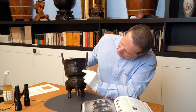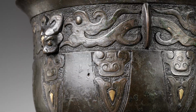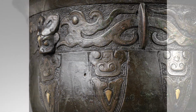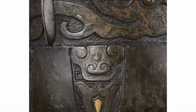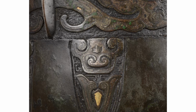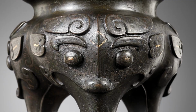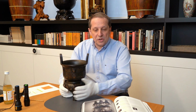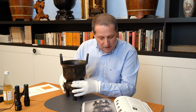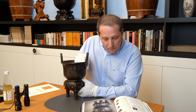Here, everything, as you can see, is inlaid in silver. We didn't clean the silver because we think it detracts from the overall appearance of these birds and the manifold blades here with the Taotie masks, which all come in high relief, and specifically the highly expressive strength of these masks and ears and eyes that are surrounded around those legs. So we left it pretty much exactly as it was for the last 100 years, uncleaned, unpolished, 100% original. Of course, silver can be cleaned very easily. All you need is a little polish and a little alcohol.